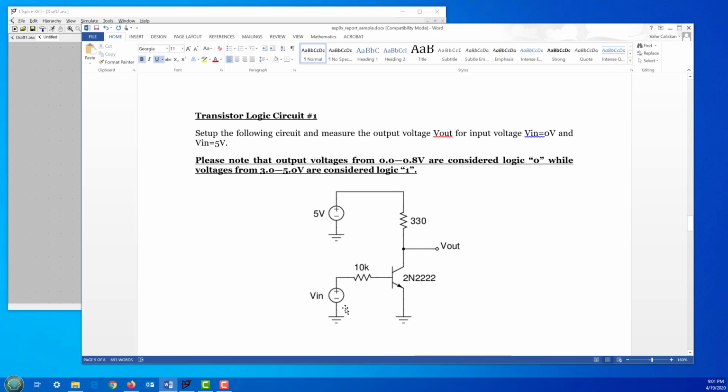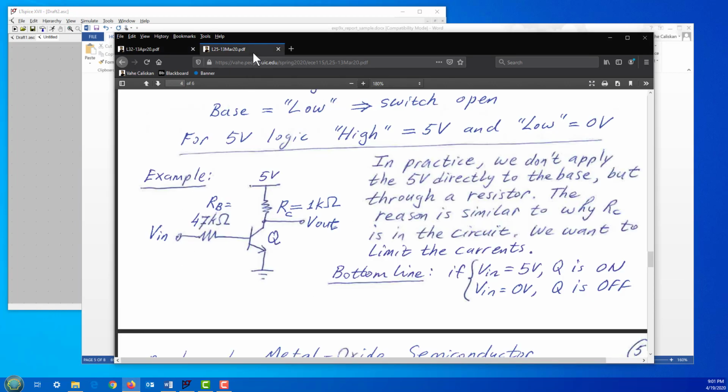But the structure is not totally unknown to you, because if you look at the lecture notes, for example, for these switches that we used based on the transistors, this is the kind of structure we had, right? We had this V in through our resistor. That V in represents a voltage source. It's either 0 volts or 5 volts. That's what turns the switch Q on and off. Q meaning the transistor being operated as a switch.